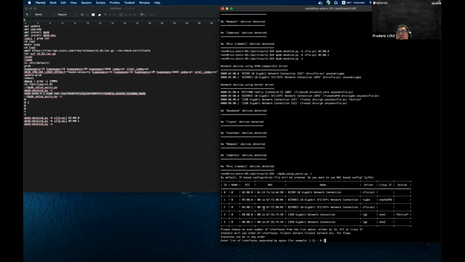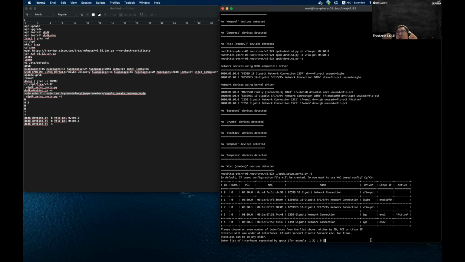When you create the configuration file for Cisco TRex, you assume that you have ports working in pairs, usually a port that is TX and another one that is RX.